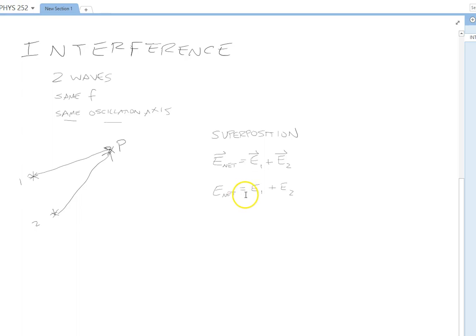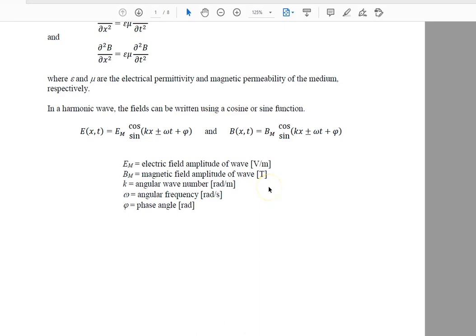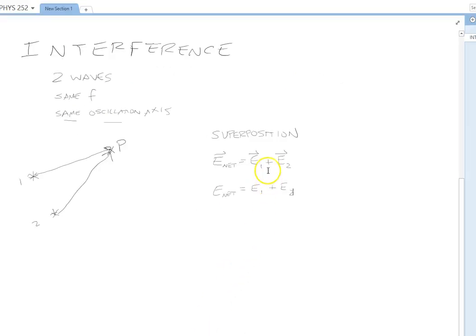Now, if you recall, the actual harmonic waveform, from the summary notes from part 1, for our electric field is going to look like that. We can either use a cosine or a sine. These harmonic functions are already set up to give me either plus or minus values, which is really convenient. So according to the principle of superposition, I'm just adding up these harmonic functions, and I'll get the net field.